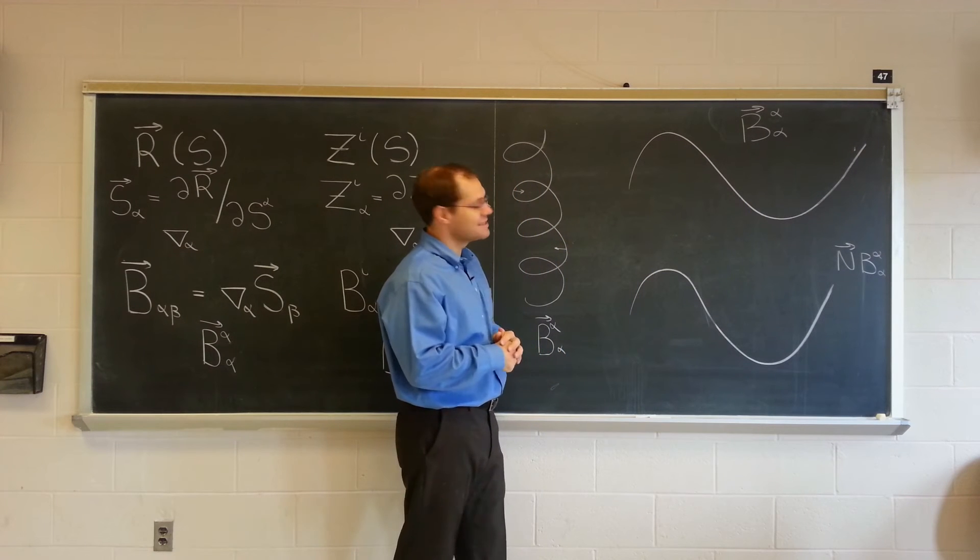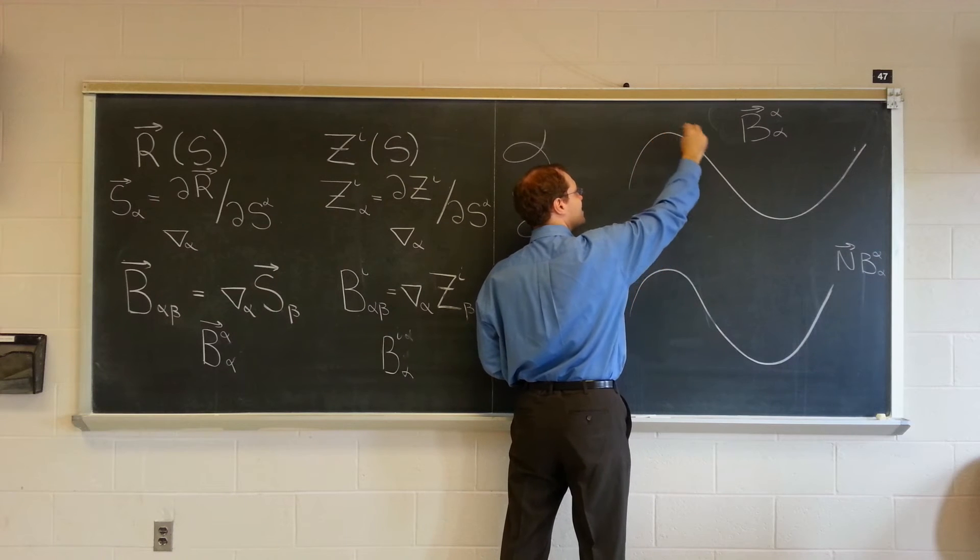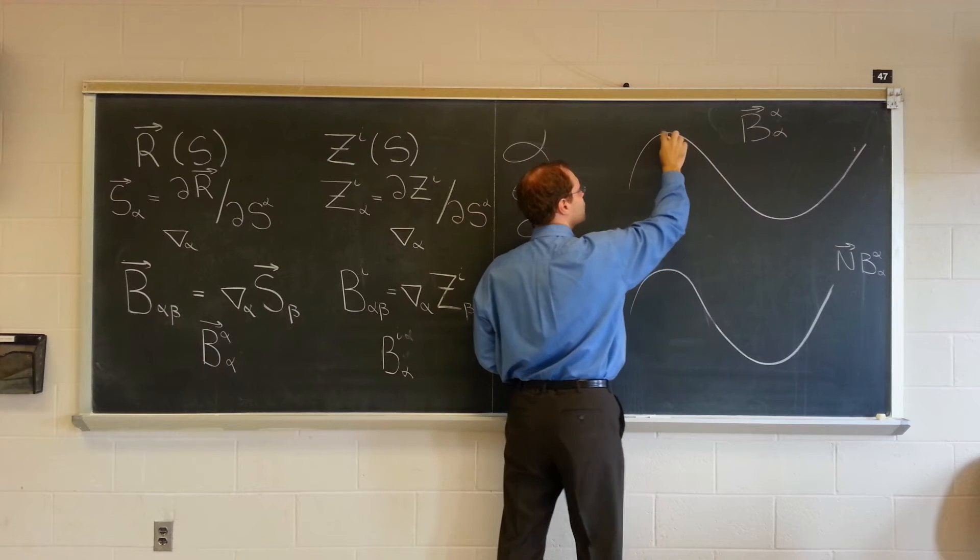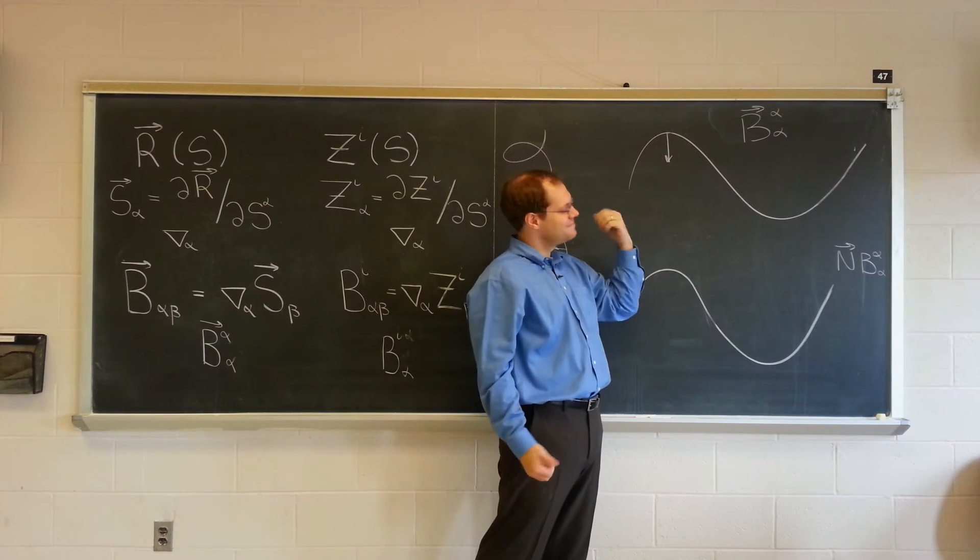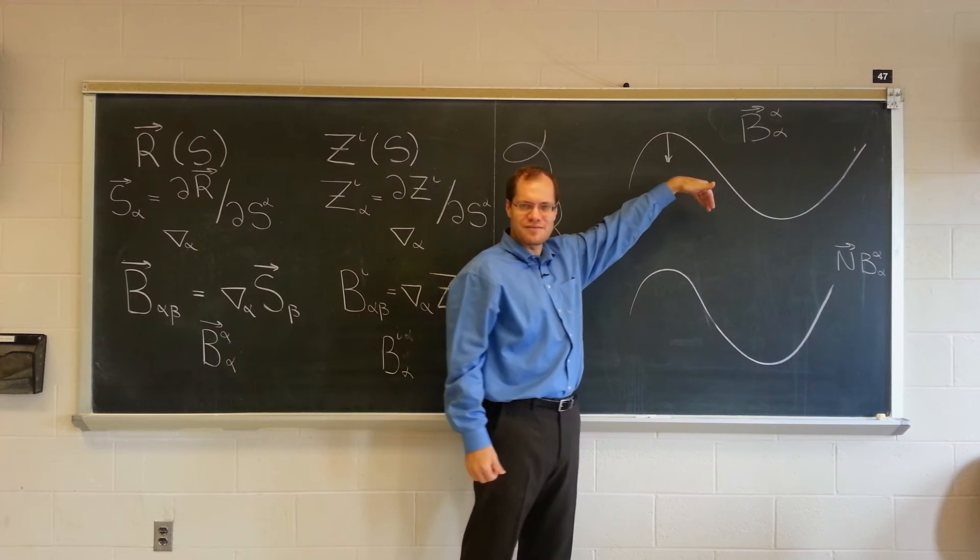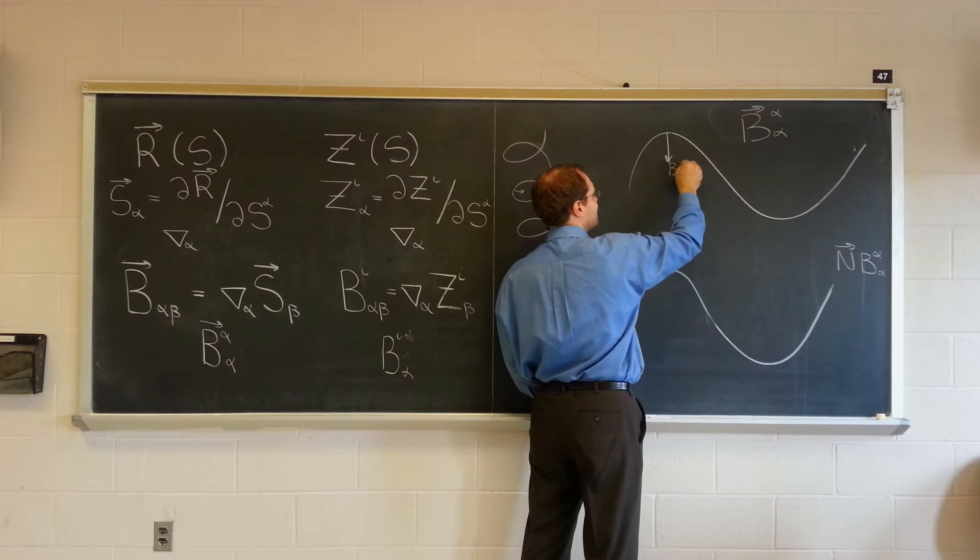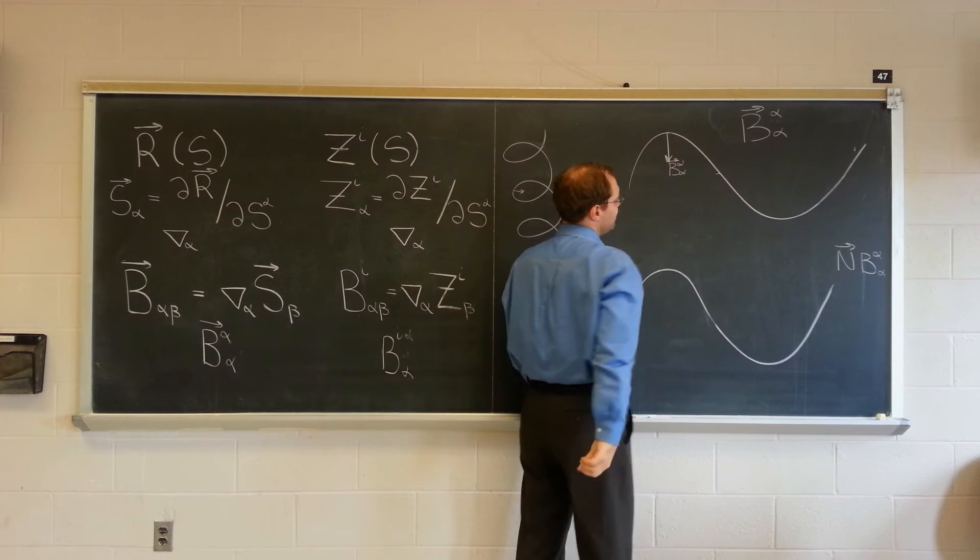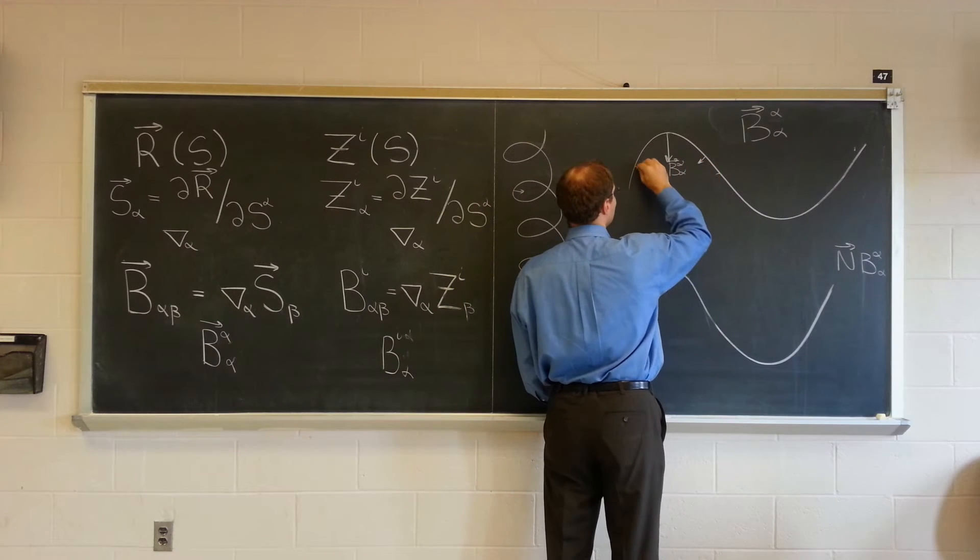And then taking the second derivative, while you can see which way it curves, since it goes like this, B_alpha_alpha vector will point this way. And of course it will be highest here, because the curvature, the rate of curving, the rate of change in direction is highest. So B_alpha_alpha, the vector, will be highest here. Not at all here, zero. Very small here, but pointing in.